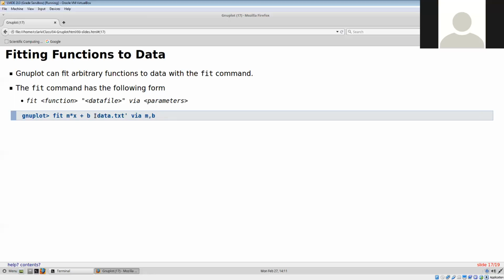Note, I don't have any examples of this, but with the file name that you give, let's say the data you want to fit is actually in the first and fourth columns, you can give the same options that you give to the plot command here. So you can say using 1:4 and then do the fit on the first and the fourth columns. Would that be after? It would be after this text file.